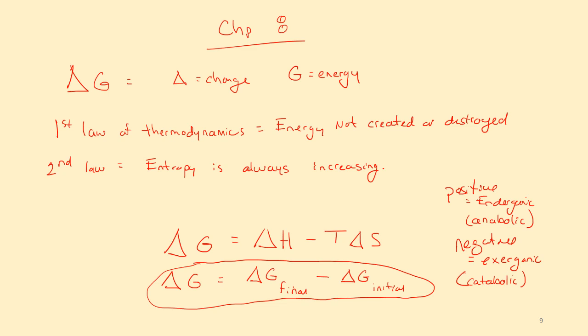So Gibbs free energy, well, it looks like a big, ugly, complicated formula. If you look at that bottom thing that I circled, if you end up with a negative value, that's just going to tell you that you have a catabolic process. You're going to be building something up. Or I'm sorry, breaking something down. Catabolic breaks it down. Anabolic builds it up. Okay. Any questions there? No? Anybody still need me to read?